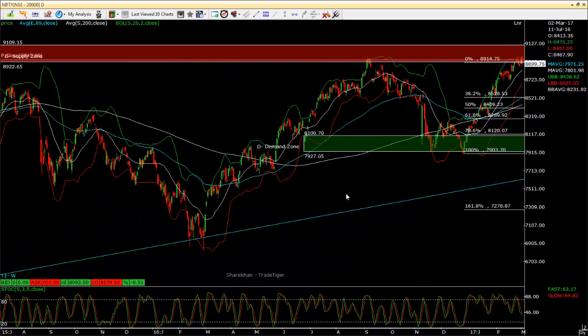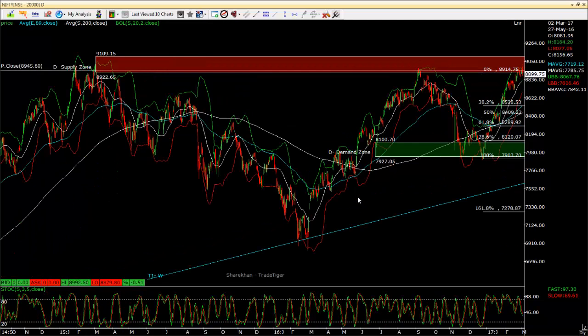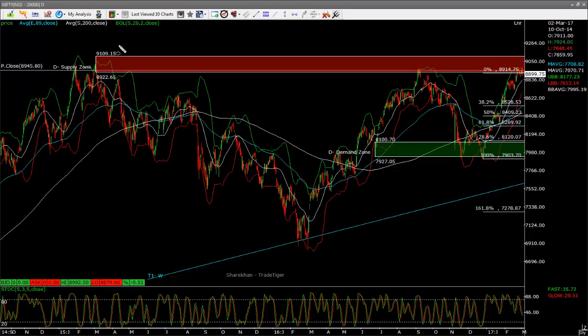The reason I'm just waiting - I've not done anything major, no buy trades, no sell trades, nothing. What I'm doing here is just waiting to see that Nifty - again and again - going into this area. Nifty's highest high is 9,109. It came in the 2nd time and now it's come the 3rd time.